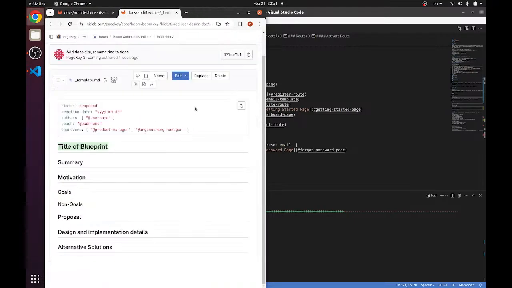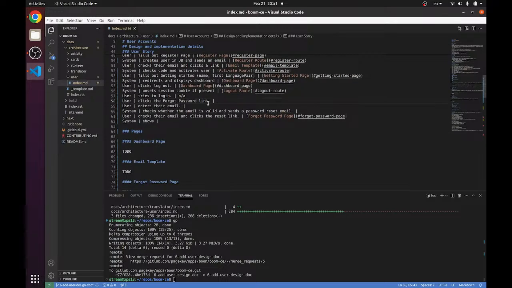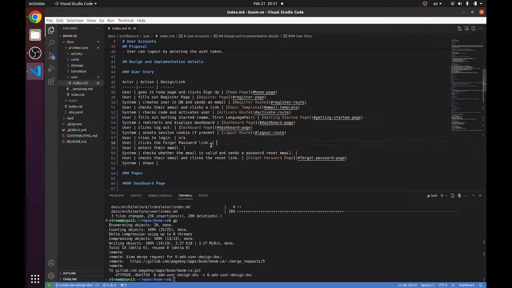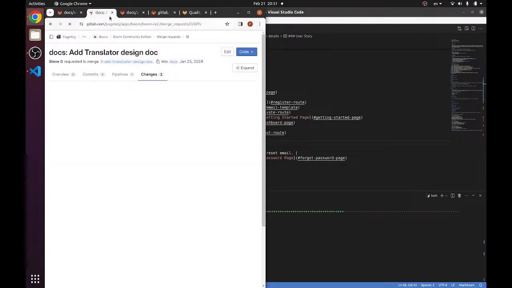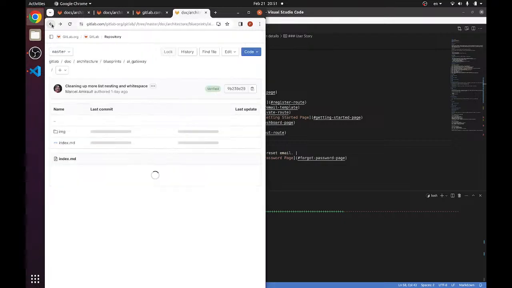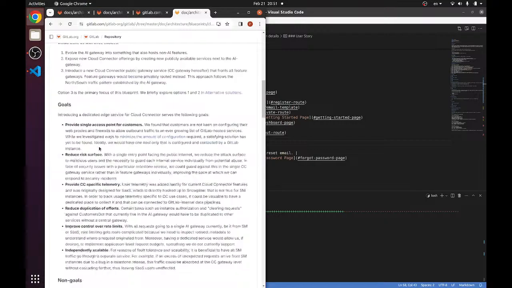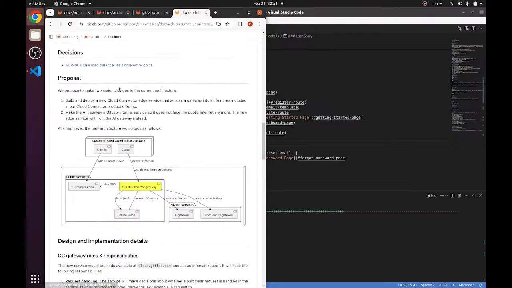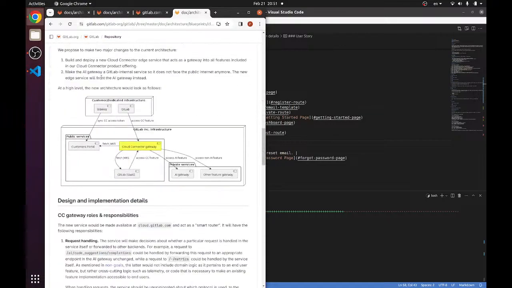Okay. Well, I think we got to keep pushing with this. Maybe? Or is this too much? I think this might be way too much. Again, I'm just kind of repeating myself here, but I think this is way overdoing it. Cloud connector, what is this thing? Some serious goals, decisions. Okay.